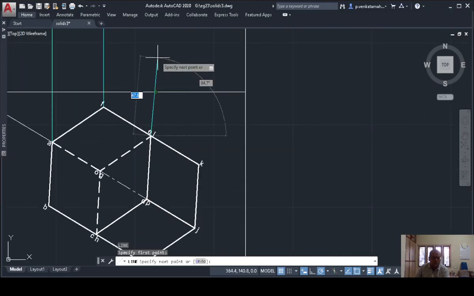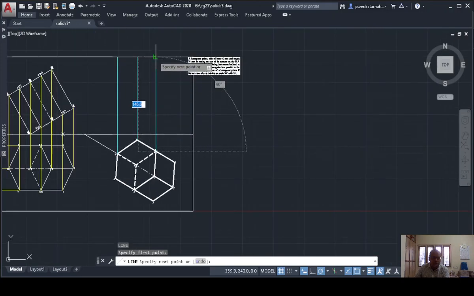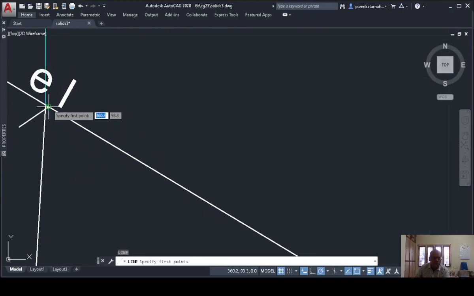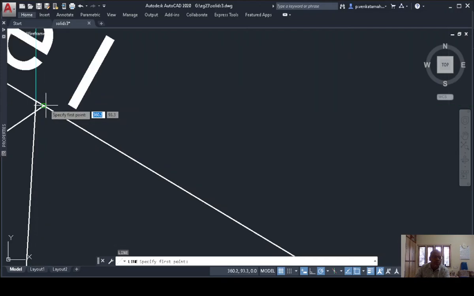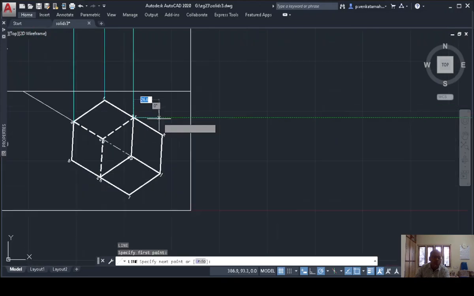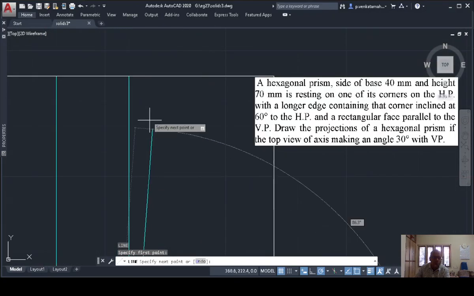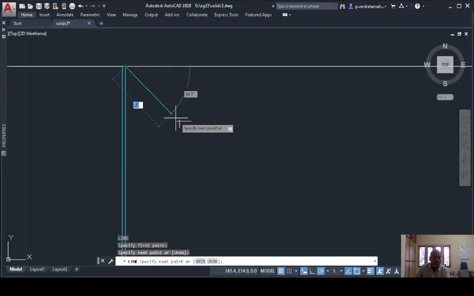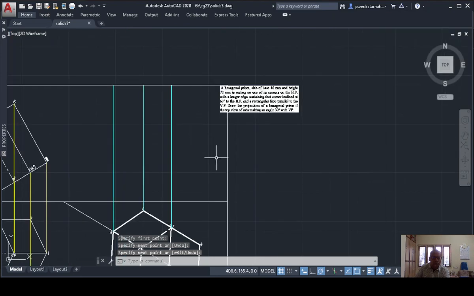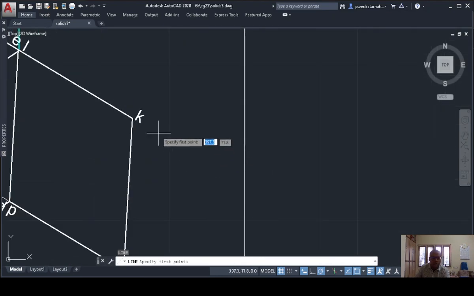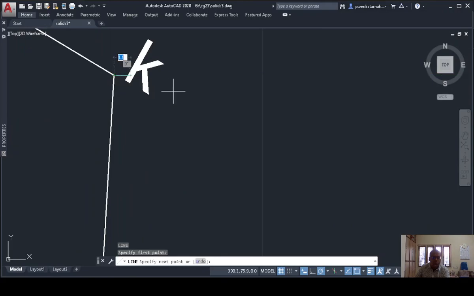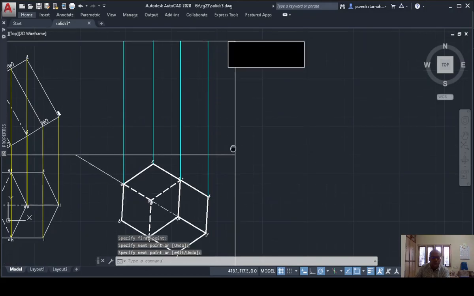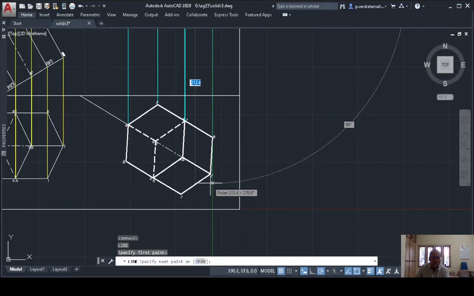If you are not careful, you will get only 1 point. This differentiation is a little bit difficult if you are doing it manually, but since we are doing it in AutoCAD, it is a little bit easier to make it 2 lines.